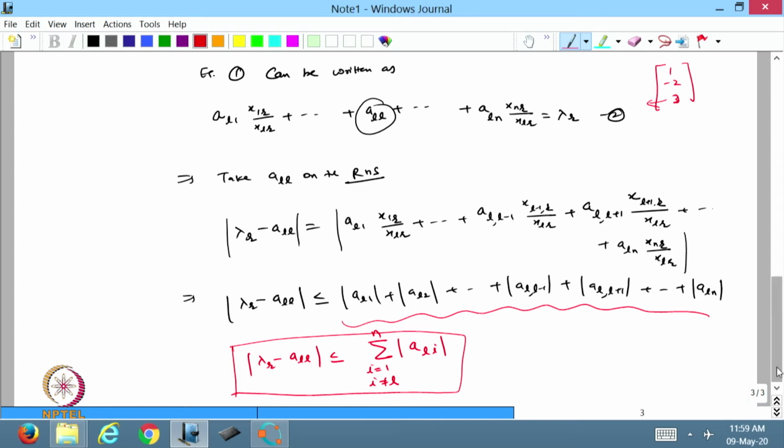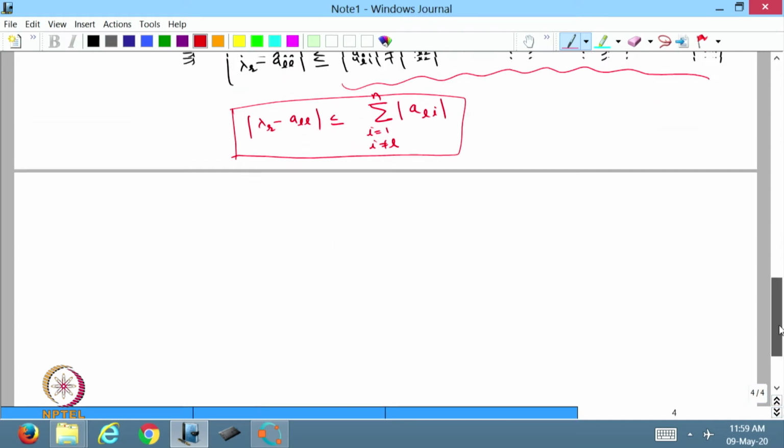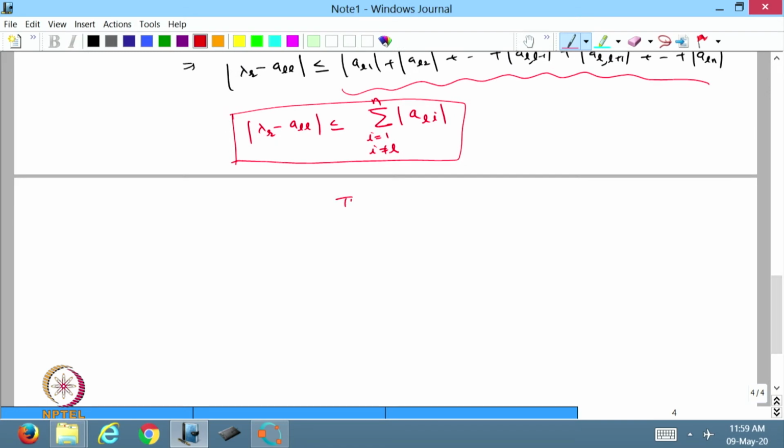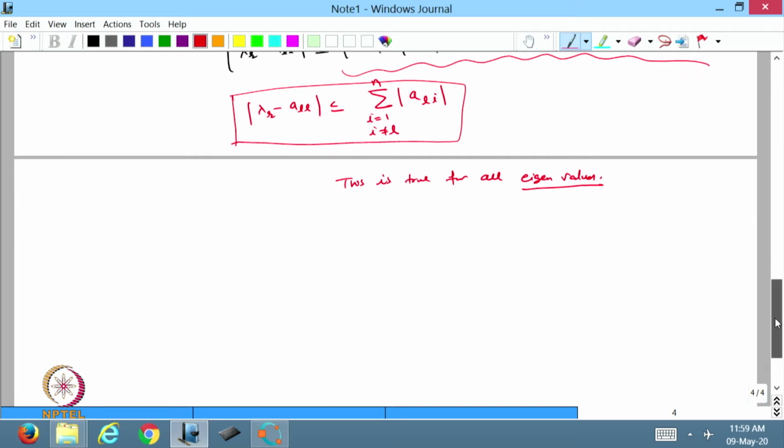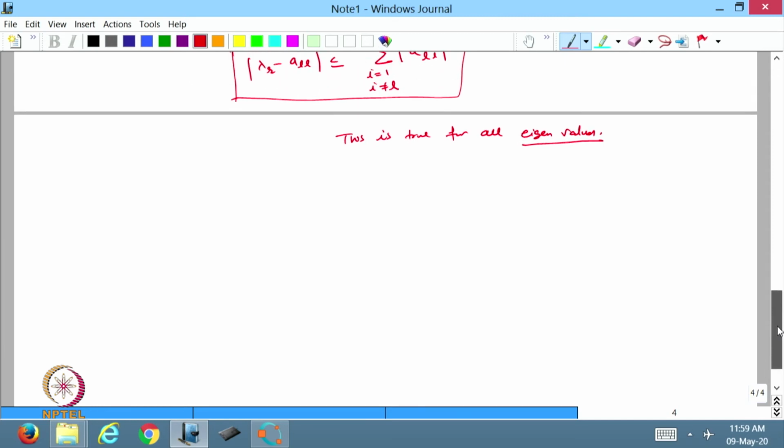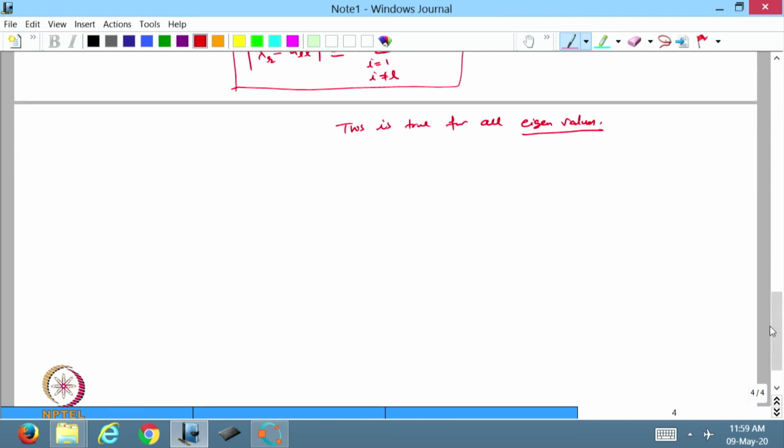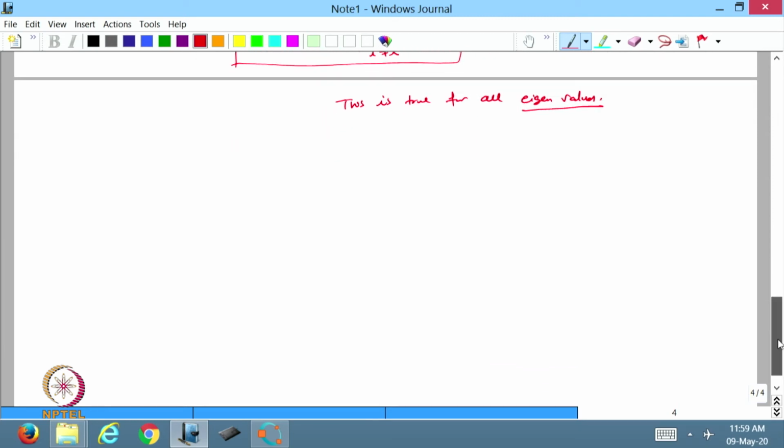And this is true for all eigenvalues, because I have chosen only that row which has the largest value. Similarly we can choose for the other eigenvalues. So, this is true for all eigenvalues.